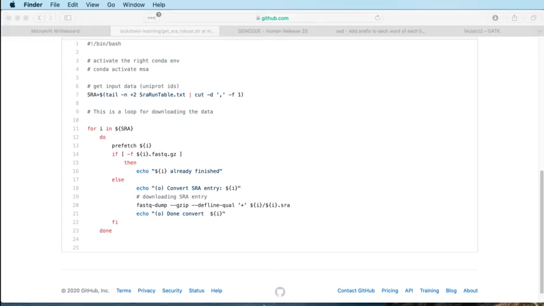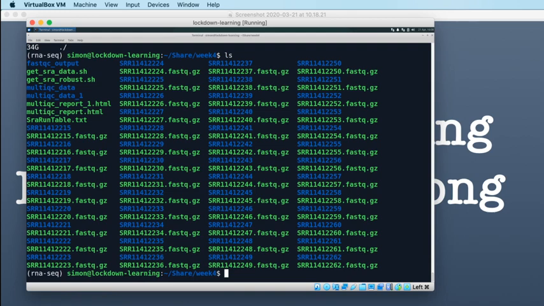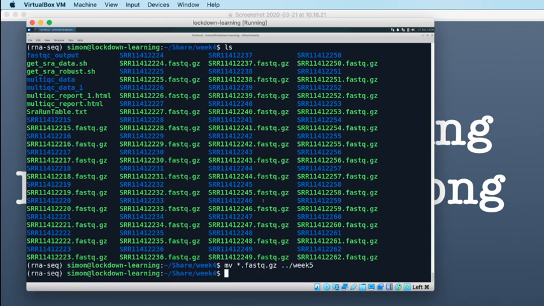Okay, so let's do our housekeeping. That was the first thing we wanted to do, which is we want to keep these FASTQ files, but we want to get rid of the SRA accession named directories which contain the SRA files. So I'm going to move the FASTQ files out of here and into week 5. So I'm going to mv all of the FASTQ files, anything that ends with .fastq.gz, and we're going to move those into ../week5. So we're going to go one directory up and then one directory back down into week 5.